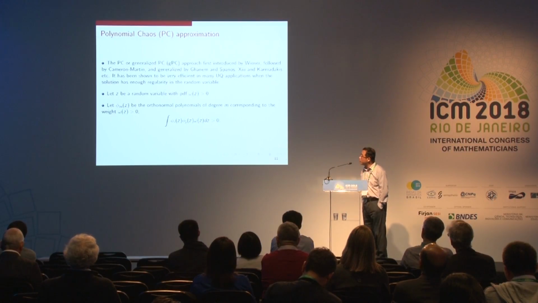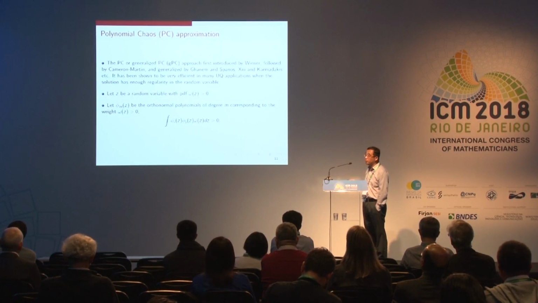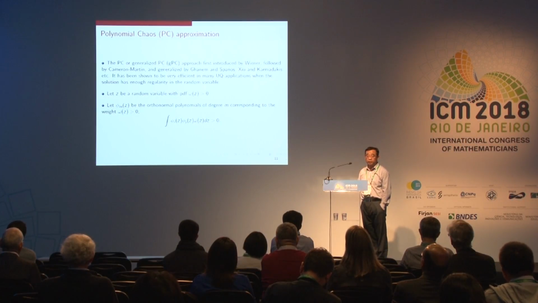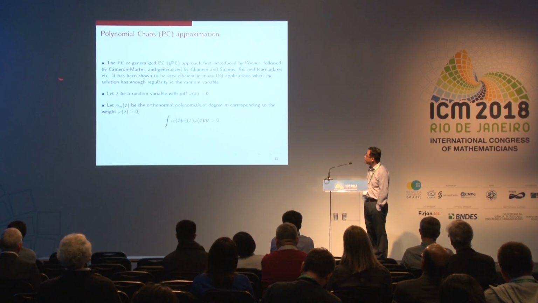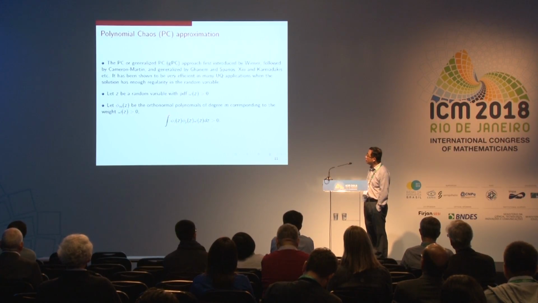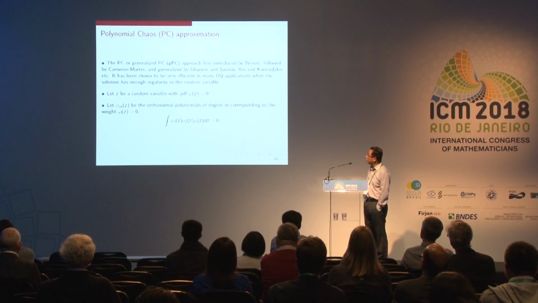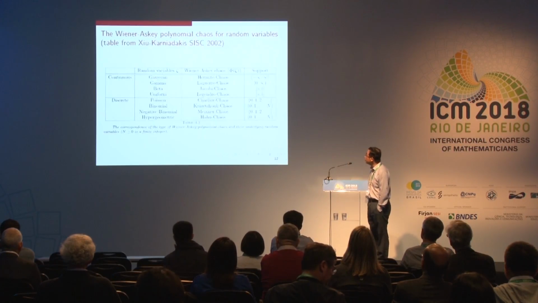So the way this method works is that suppose you have a Z, you use this Z as a random variable, and use Z to model a random input. So assume Z is a random variable with a given PDF, and then it's basic numerical analysis that you can use this PDF omega as a weight function. Then you can construct a family of orthogonal polynomials denoted by phi_i. So phi_i is a polynomial of degree i, and it is orthonormal with the weight omega, all right?